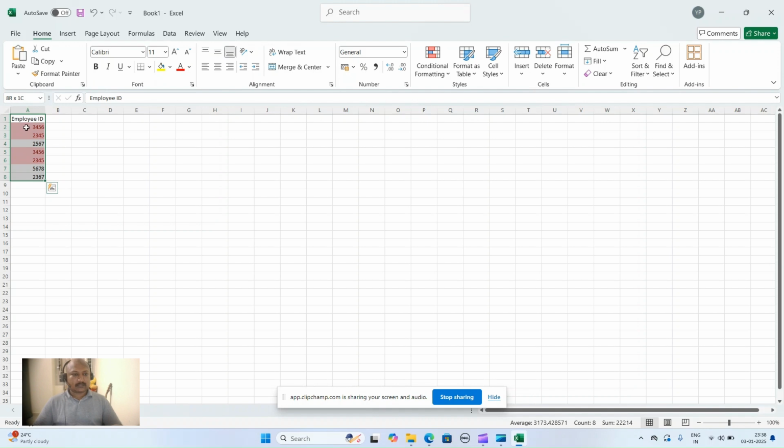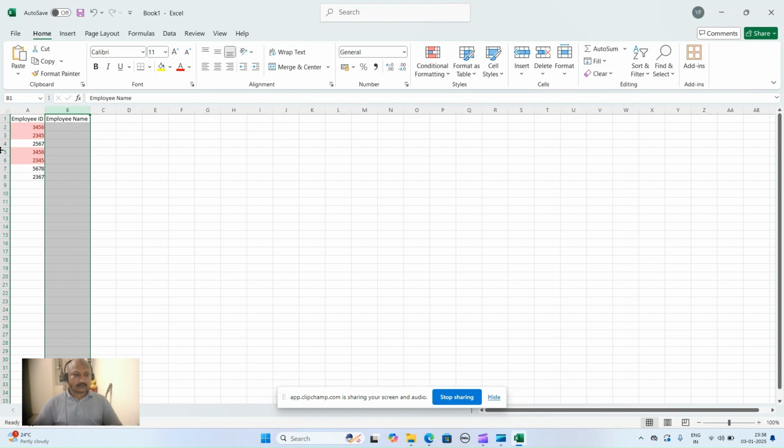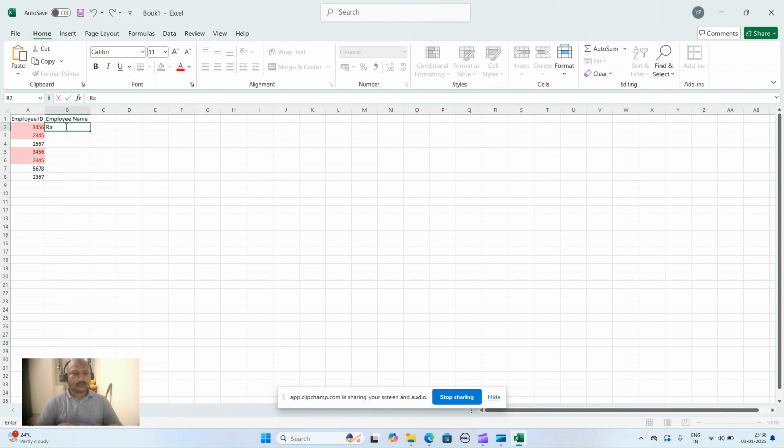Okay, so consider like now we have employee name. So employee name will be text. So if we want to highlight the duplicate value in the text, right, we can use the same option.